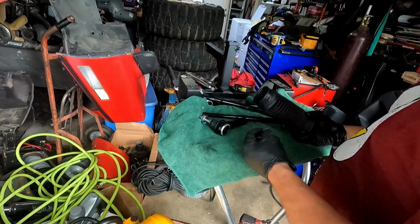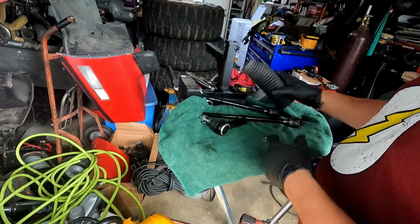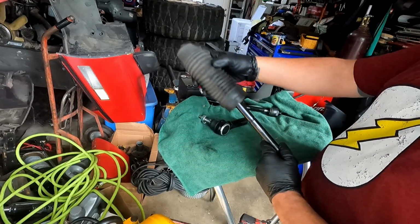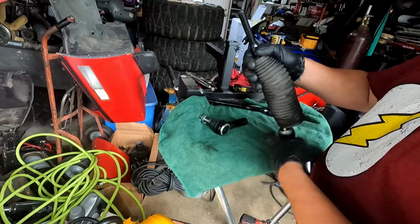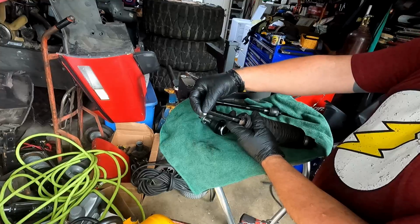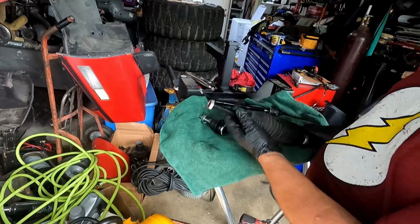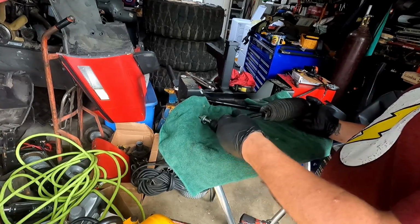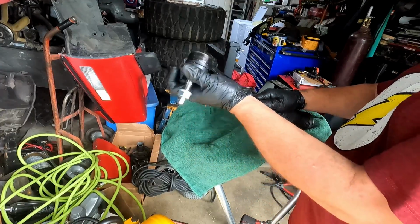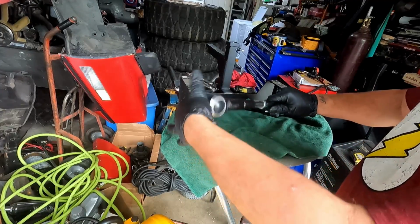Now the only two parts that we need to transfer, like I said, are that snap ring there and the bellows boot. So let's take our new one. That's the inner tie rod. I'll slide that over like this. Slide that on. And our new jam nut. Next, our tie rod. I'll just screw that on and start taking a measurement.